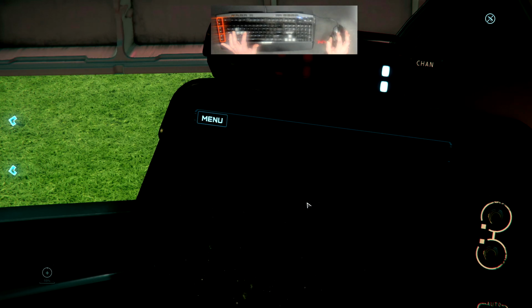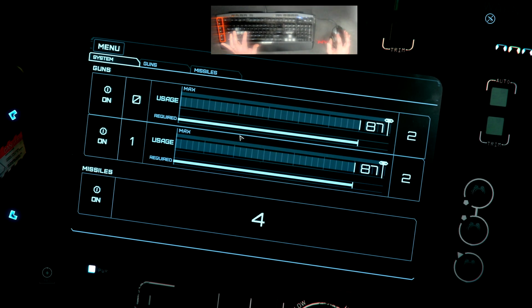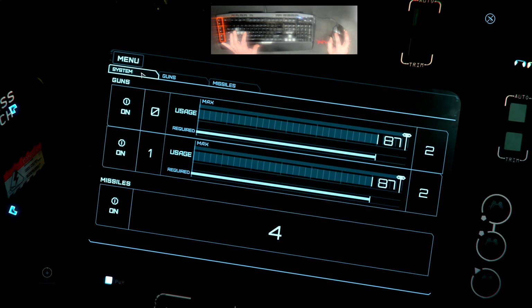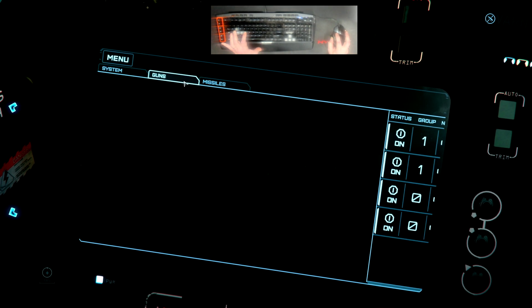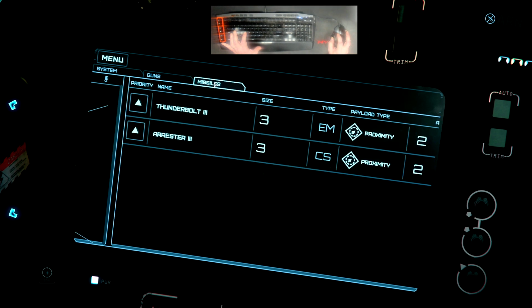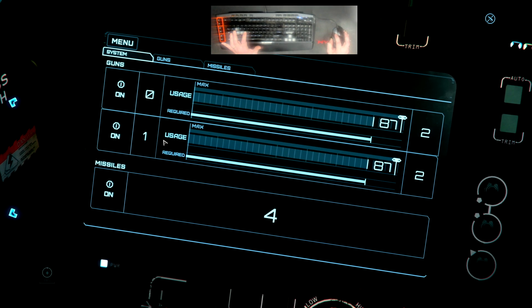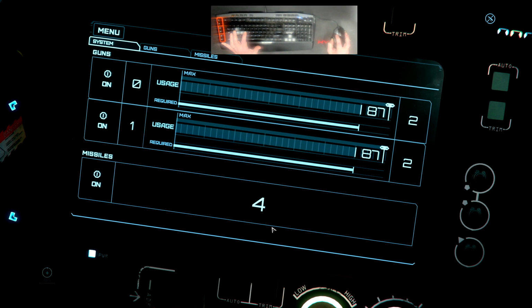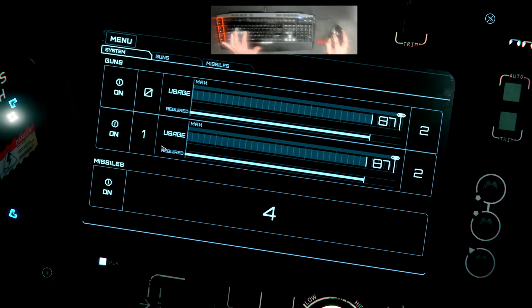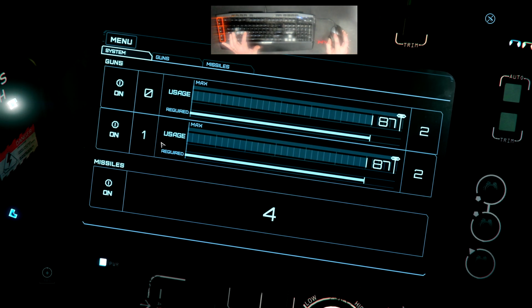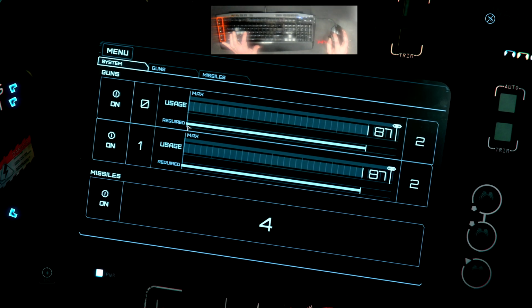We got missile. When you go to missiles, it shouldn't be missiles, it's weapons, because you have guns and missiles. Okay, so your system shows that I've got 4 missiles on board, plus it's showing me the guns and how much power they're drawing.